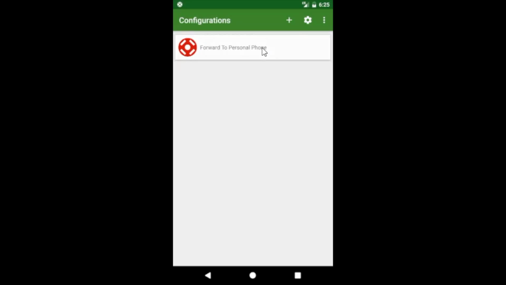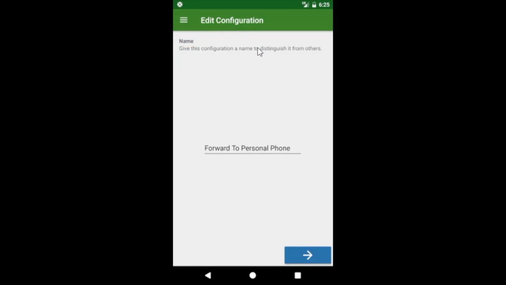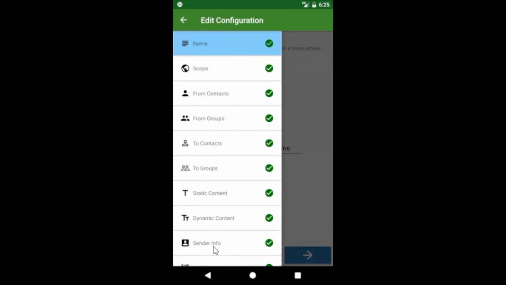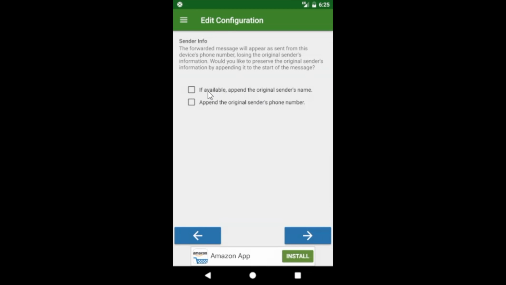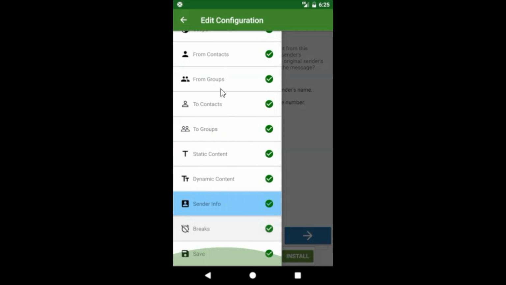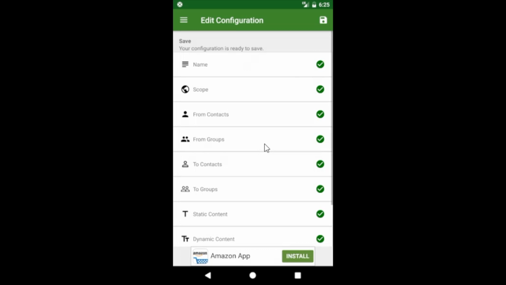So Mike is going to edit the configuration that he just created and jump right into the sender info section. He's going to enable both checkboxes and jump right into the save section again and click on save.